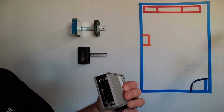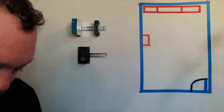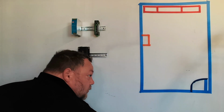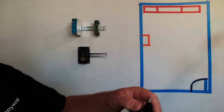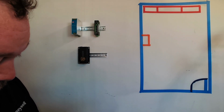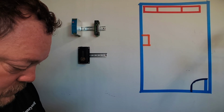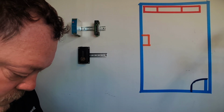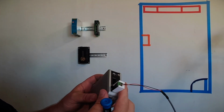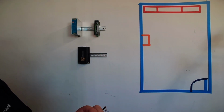Now we've taken the controller down. What I'm going to do is I'm going to take this chassis screw out right here. Not a very big screw. Reach out and grab my adapter here. And I'm going to verify again. Negative to black, positive to red. I'm going to plug that in. I'm going to grab my little boot here. You will see that it fits down over top of it perfectly. So the slots come here. Your screws are accessible. This fits around, so you can put this on and then terminate it afterwards.